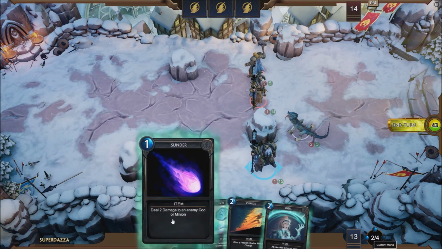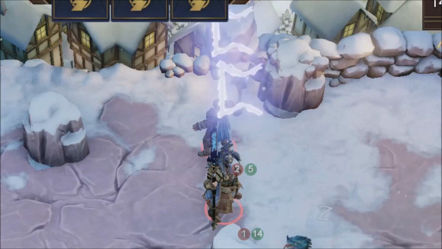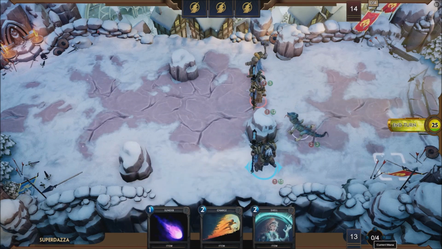Yeah, if you want, you can do that on the basilisk now. So basically, he'll come out of sleep mode. Deal two damage to up to two random enemies. Okay. Sure. Why not? I mean, ooh, there's only two. That was nice. That was right, yeah. And you can do something with Odin if you want as well.